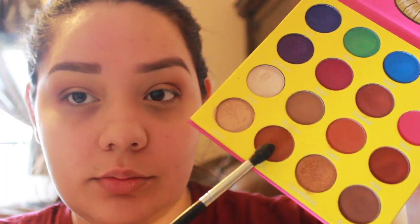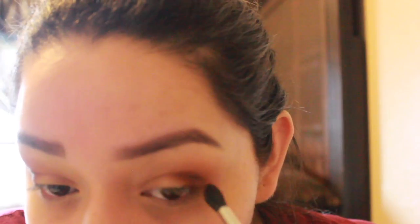Using the Masquerade Palette with the shade Zulu with the M575, just adding a little more dimension to it. Doing the exact same thing, packing it in, building it up, and blending. Using Too Faced Shadow Insurance Glitter Glue for the showstopper that's about to go on top of it. Just buffing it out with my finger. I really like this glue. I feel like it really holds on to anything with glitter, shimmer, and keeps it long lasting.